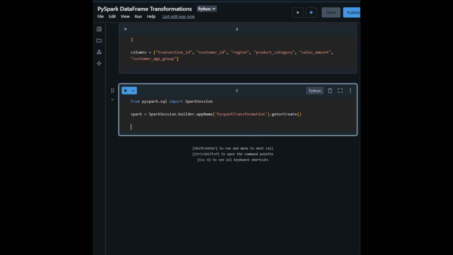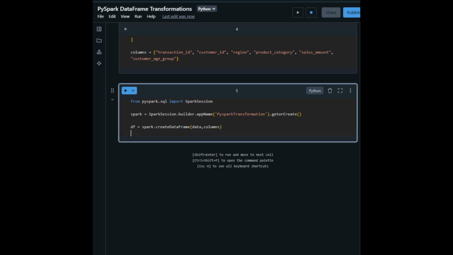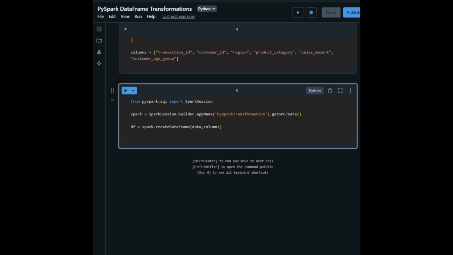And create a data frame. And finally show the data in the data frame.